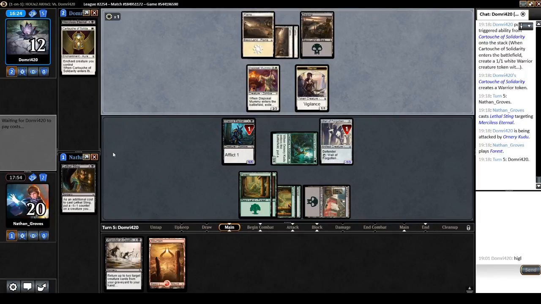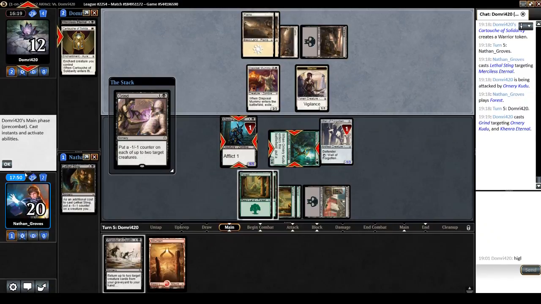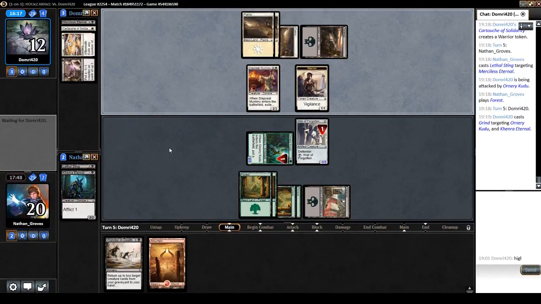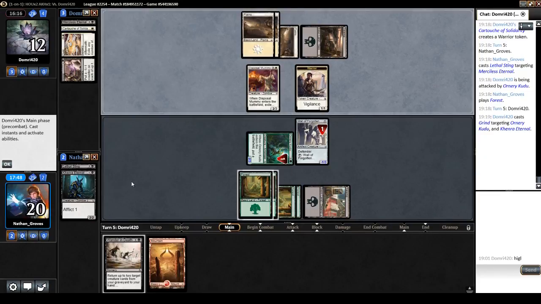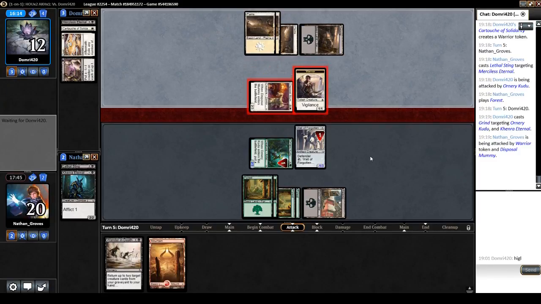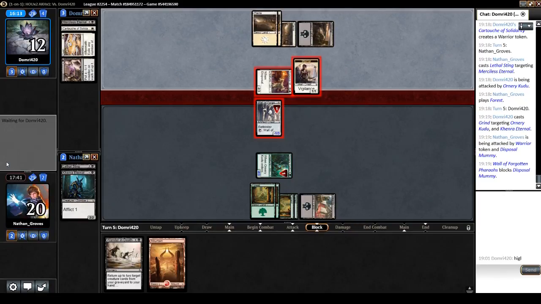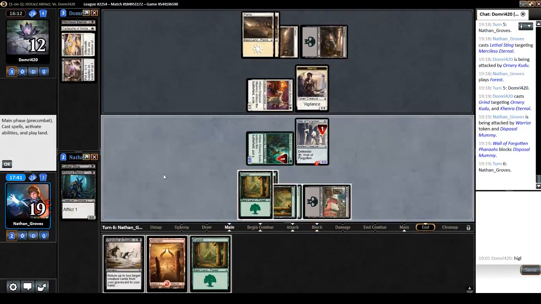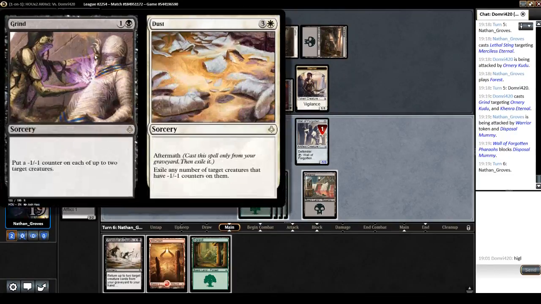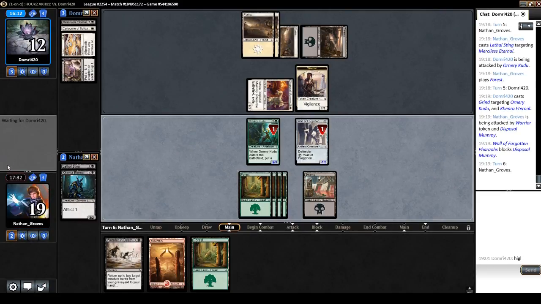Got a nice 2/1, kind of. He's got a warrior token behind, but I'm not too worried about that guy. Oh no, grind. Sure. And dust cost 4. I'll take 1. Is it exile him? Ooh, that's pretty good. Should have cycled that.